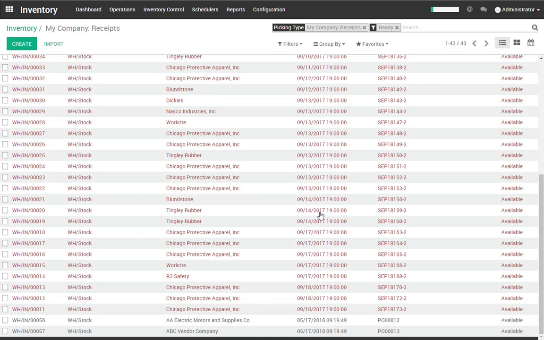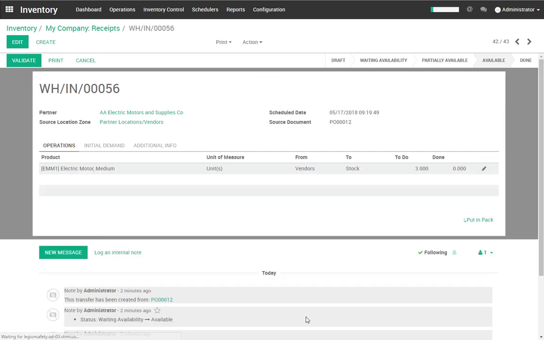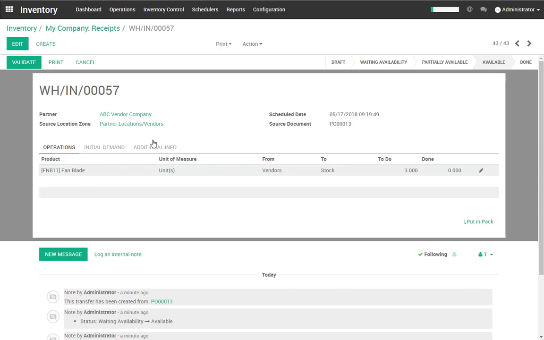So there's a lot of old data here, sample data, and then 2 orders on the bottom are new. And they are for our 3 motors and also for 3 of the blades. Say that the items did arrive in our warehouse and the shipping person wants to receive these items.